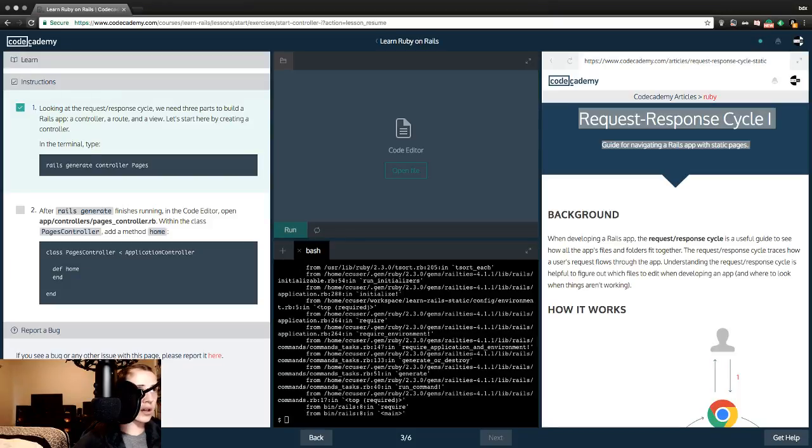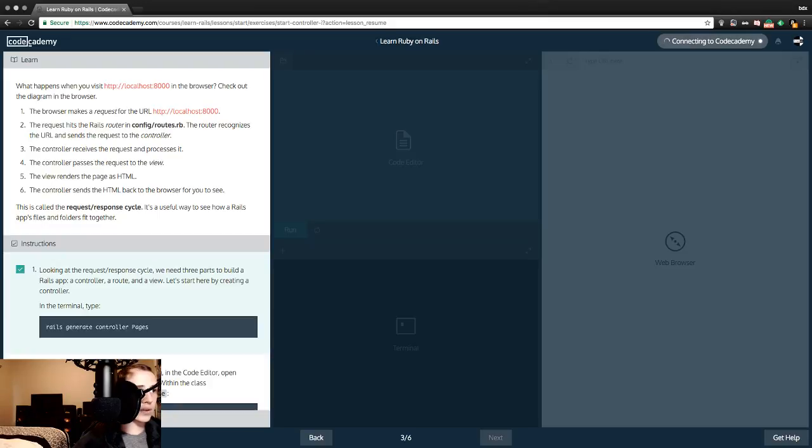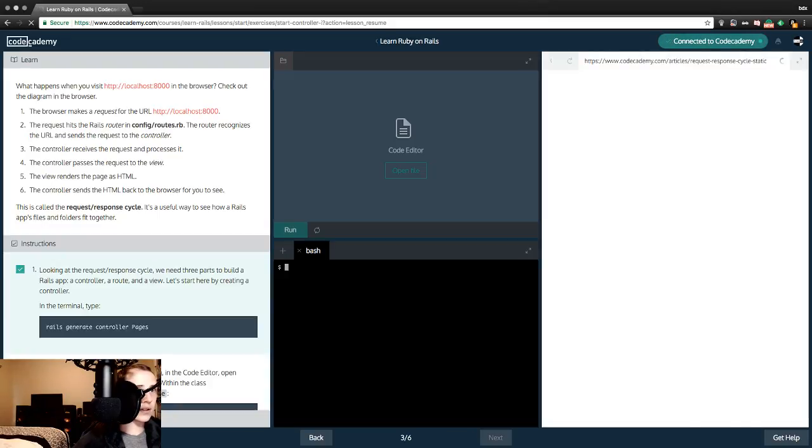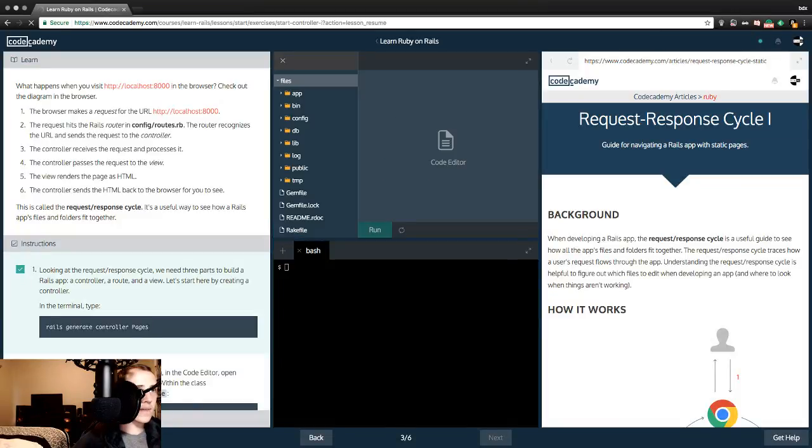Refreshing. She's thinking. Still got the green check mark. That's comforting. And we're looking over here. Files, app, controllers, concerns, application controller. Concerns doesn't do anything. Maybe we have to create the file.